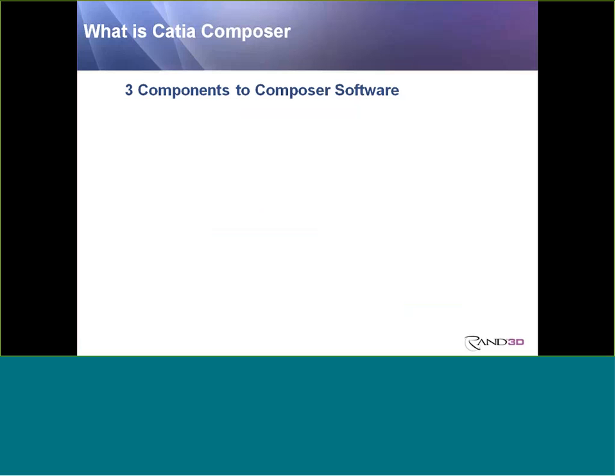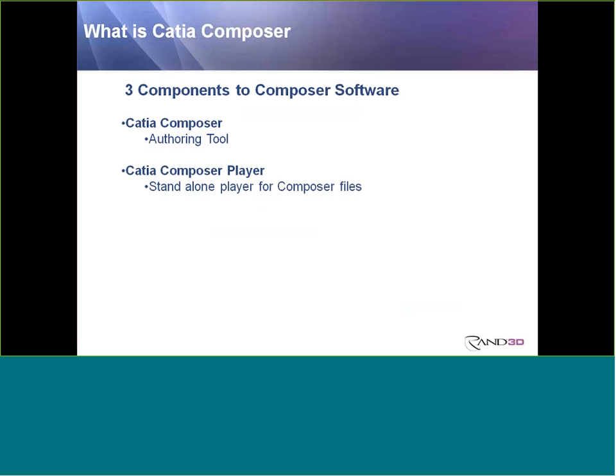And then also with CATIA Composer, there are really three main parts to the software. There's CATIA Composer itself, and that's the authoring tool, and that's what I'm going to be showing you today. There is a second part to the software called CATIA Composer Player, and that's a standalone player that will let you then play the things that you create inside of Composer. And this is a free player, so you can use it anywhere you want. And then also there is CATIA Composer Sync, as they call it. This is just part of the software that lets you do batch conversions. So if you've got really big models that you want to convert over into the Composer format, you could use the Sync part of the software to do that. I'm actually going to do it directly live in front of you in the demonstration.